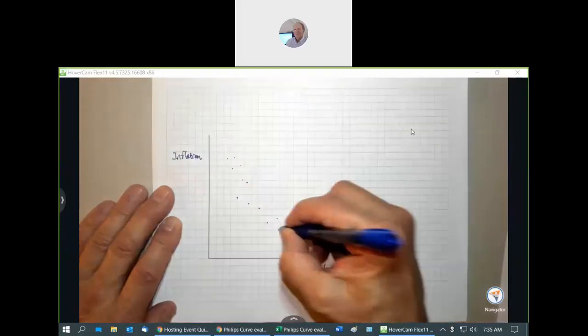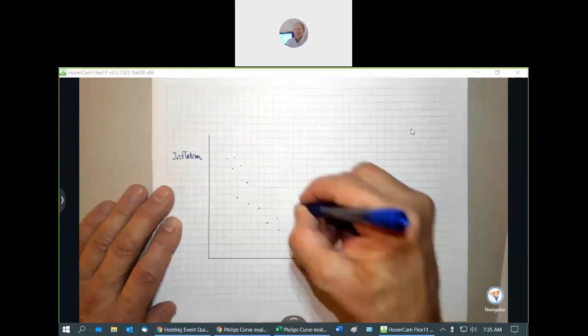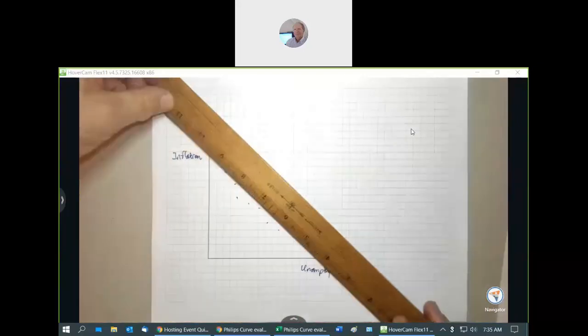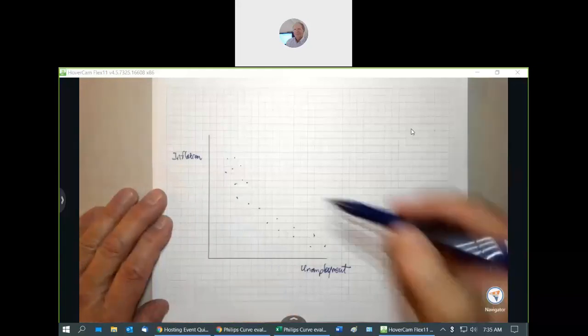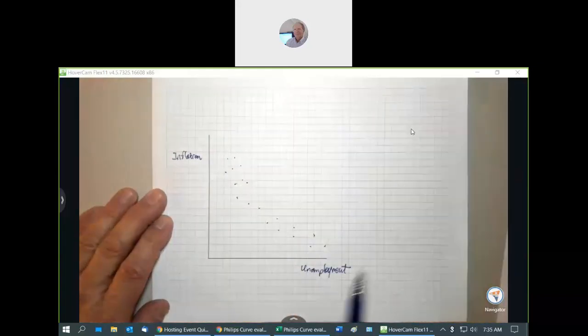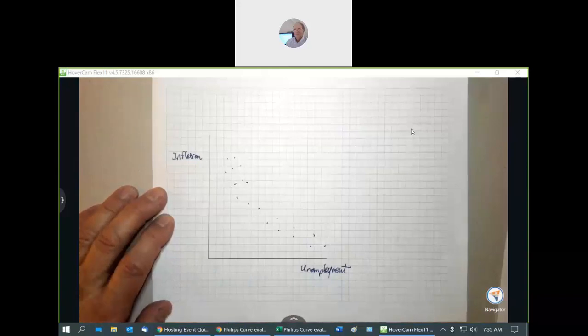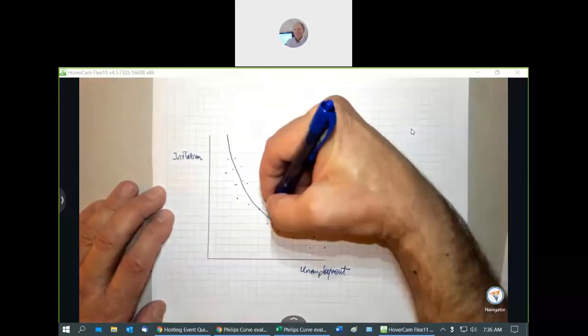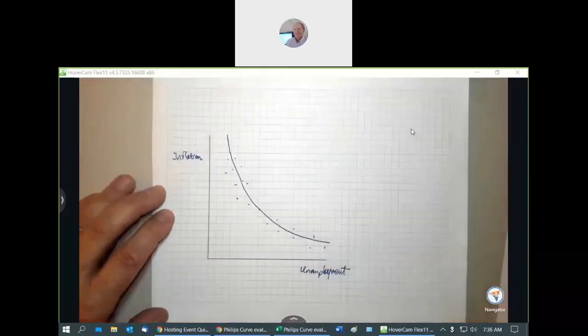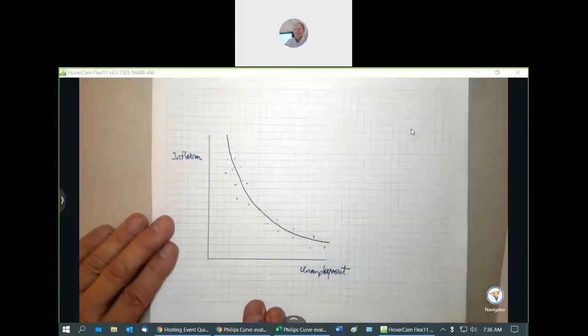And when you look at the ordinary scatter of the dots between inflation and unemployment, you get that kind of relationship. And of course, our first impulse might be, well, let's draw a straight line there, linear relationship. But macroeconomists have a story about why this shouldn't really be linear. It looks kind of curvy, actually. And what that implies is that even when unemployment gets very high, inflation probably won't go negative. You probably won't actually fall into deflation. So if you want to do an accurate Phillips curve, then you really need to make it curve and not just be a straight line.